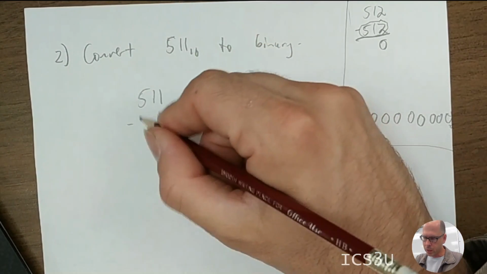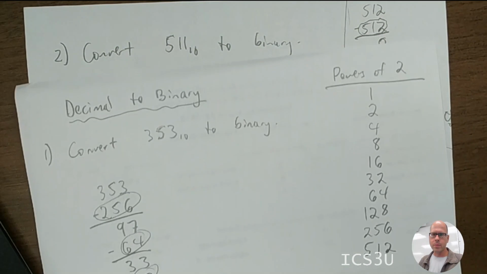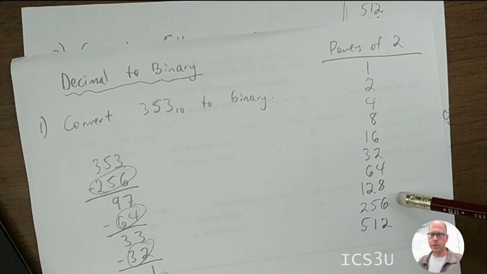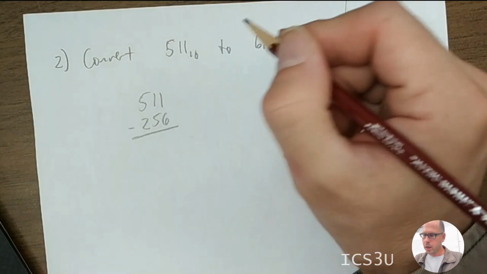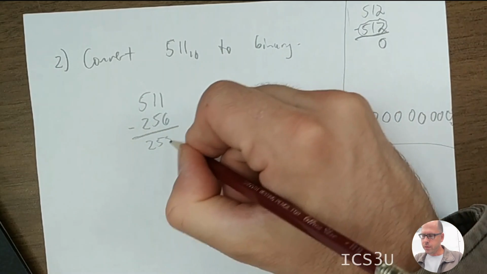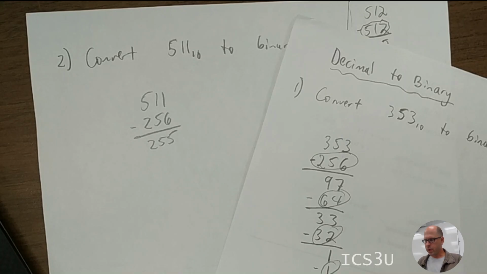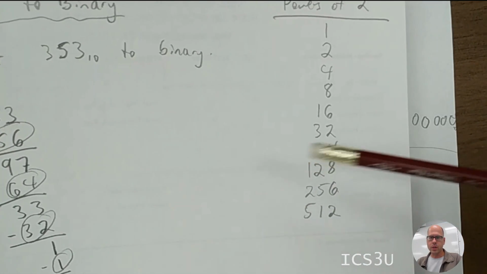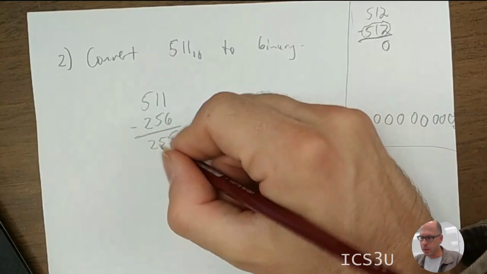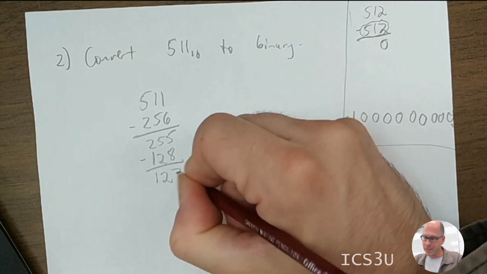512 take away, and from the table, so you can see the table that we did, the powers of 2 table, 256 is the largest number, right? So 256. And so we're left with 255. Hey guys, sometimes when you're videotaping you get distracted or there's interruptions, but I'll try to continue from where I left off. So 255, the next one on the table, it can't be 256, has to be 128. And that is going to be, in the calculator, 127.